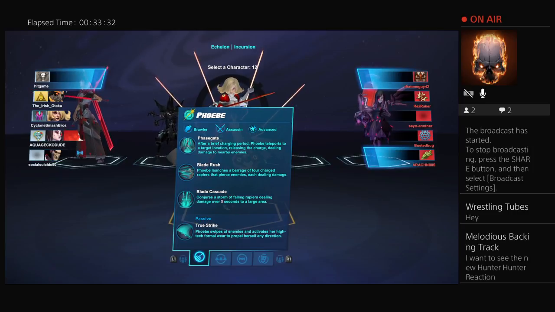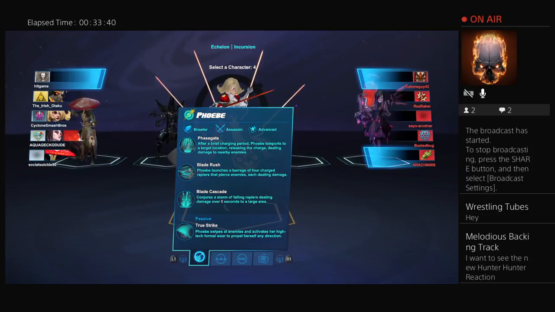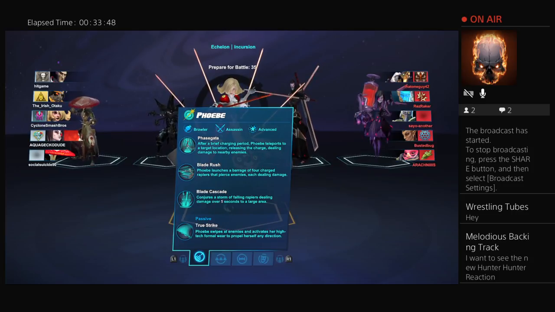Blade Rush is the ranged attack I was talking about. It's a skill that she has, and you can actually upgrade it to have explosives on it. If you use that up close while you're striking someone with melee, it's actually a good way to get damage at close range. So you can use it that way, or use it further out on somebody trying to run away.